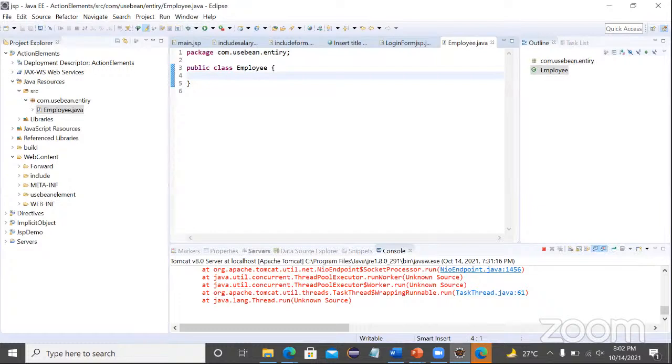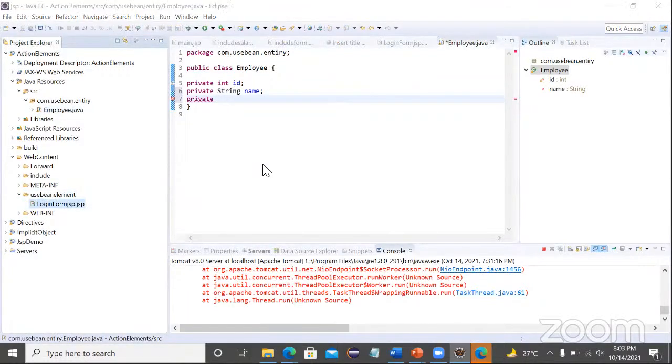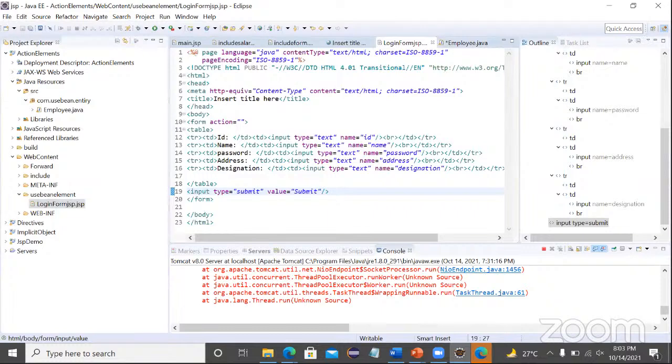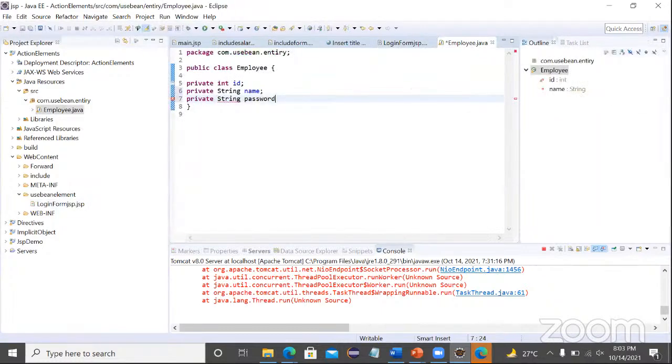So it should be private int id, private string name, private string password, private string address, and then again private string designation.